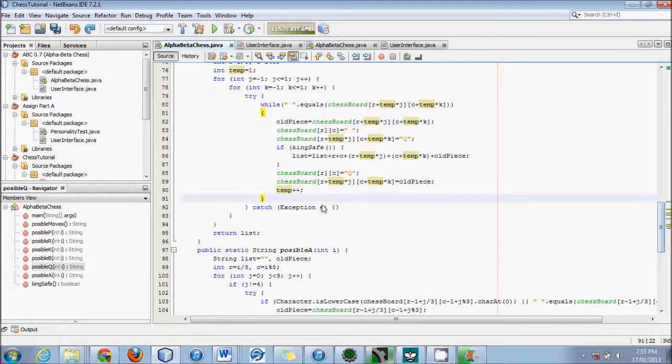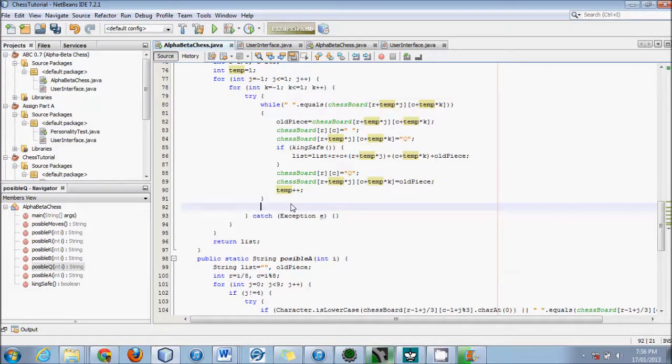Now, it will keep this up until it gets out of the board, and this try thing produces an error and quits. And then it'll go on to the next J, K thing. So after the while being blank has quit, and it hasn't hit the end of the board because that would produce an error, we need this whole if lowercase thing.